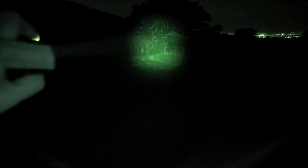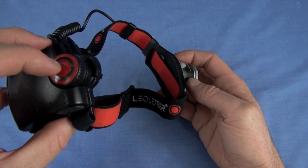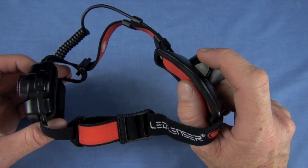The default for this one, oh, spooky, is what they call easy low. It's lowest power first, and then if you press the front lamp module again, it'll go high. Okay? And we can put it into what they call easy power. Just think of it as mode 2. And in order to do that, I'll turn the lights back on. You're going to turn the light off. And then you're going to program it with this rear rotary switch, which is mounted, you guessed it, on the battery pack.